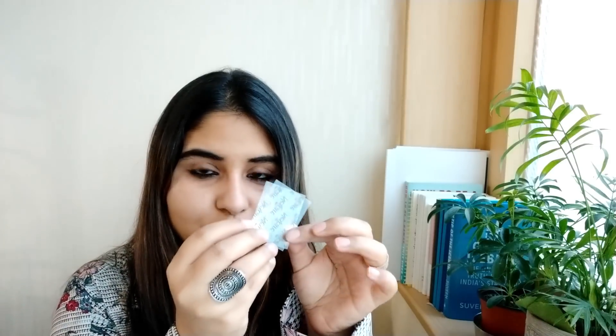The mask from Olive Young was two dollars and the Nature Republic one was free. The other thing I got was a blemish clear cover from Next Skin — I just threw out the box. These are small patches you put on pimples, blemishes, or whiteheads, and then do a little makeup over it to hide them. I tried one or two but it didn't work for me. It was very cheap — about two dollars for 16 to 20 patches.